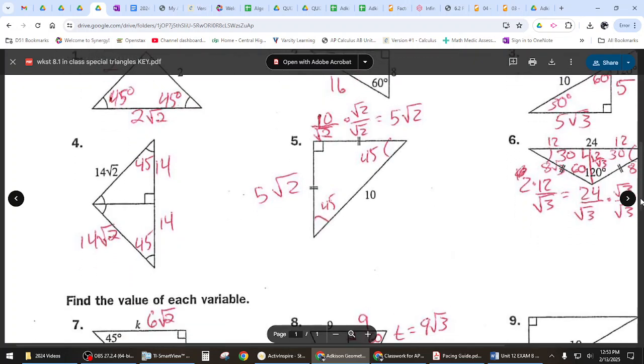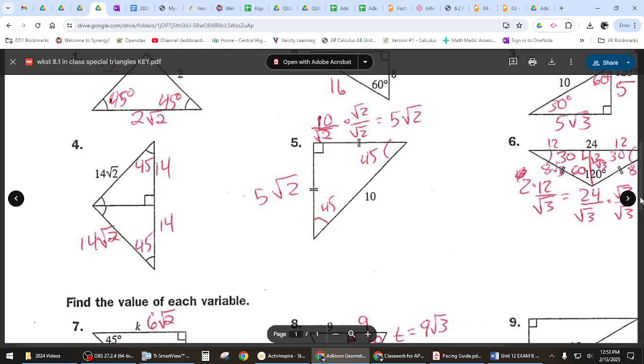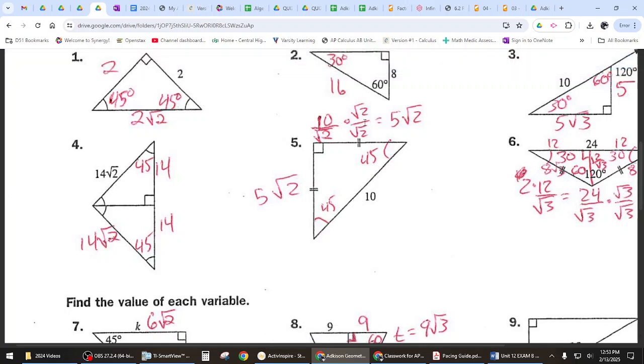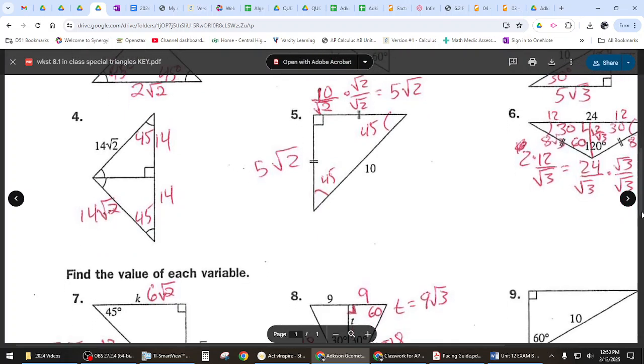Alright, so there's number 5. How'd that go? Well. Okay. By the way, this is that process called rationalizing the denominator that I have mentioned but not shown you. So I was right. So if you did 10 divided by root 2, that's where we are. Okay. Now you're going to see that as we go through. So let me know if I need to explain what you should have seen.